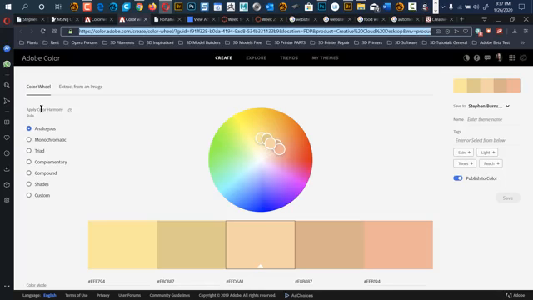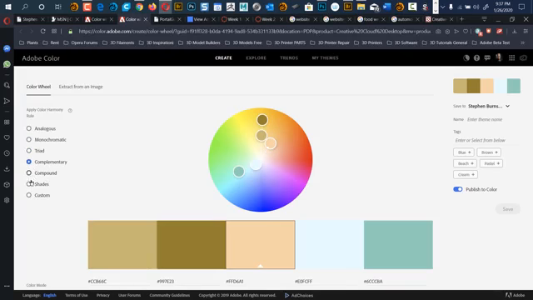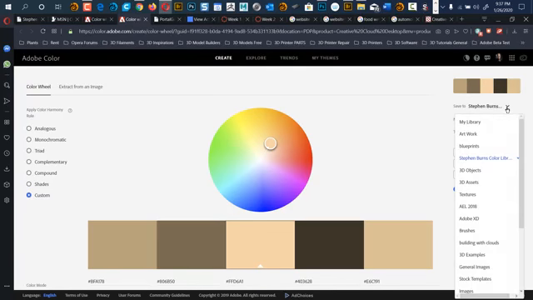So online, it gives you various options: analogous, monochromatic. You see what's happening down here? Triad, complementary colors, compound colors, shades, and custom. If you notice on the top right, it's saving to, as it shows you here, Stephen Burns color libraries.